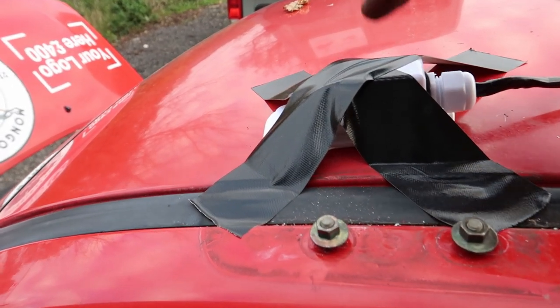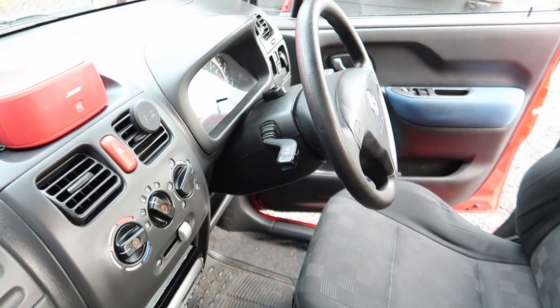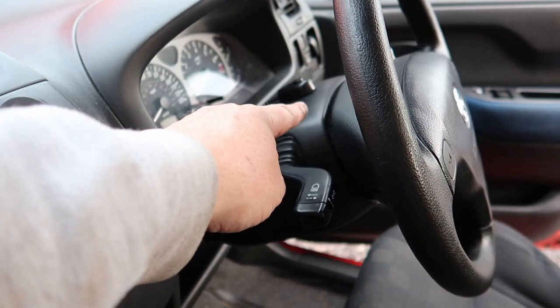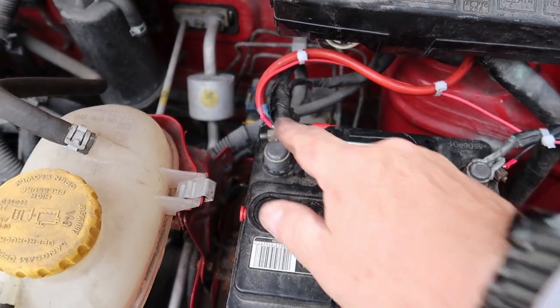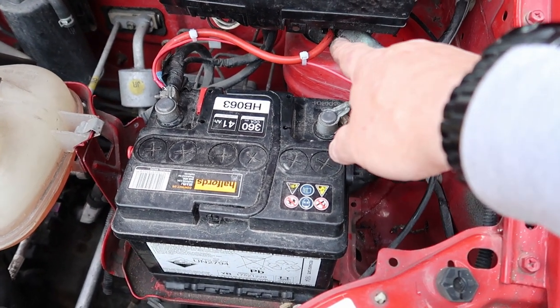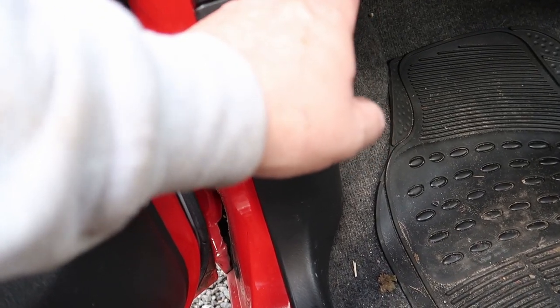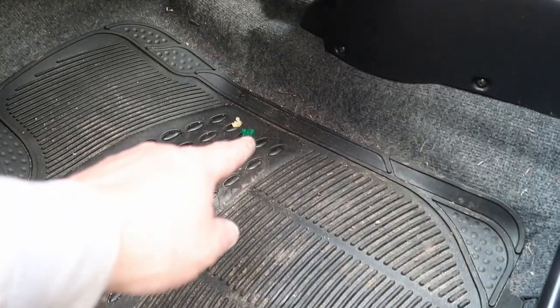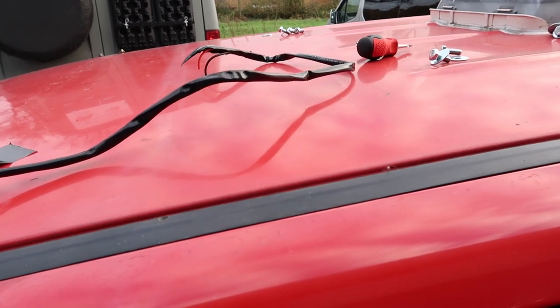Just to give you an update: I've decided to gaffer tape that down until it seals and dries and cures. We now have the light bar switch on top of the dash, just there on top of the steering column, and it's wired underneath the bonnet. The wiring is all tucked down behind here including the fuse and the relay. The fuse is there but we've yet to put that in - the only reason we haven't is because we have bare wires on the roof, so until we've actually got the light bar wired up, the fuse will stay out.